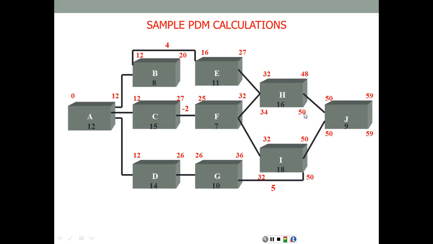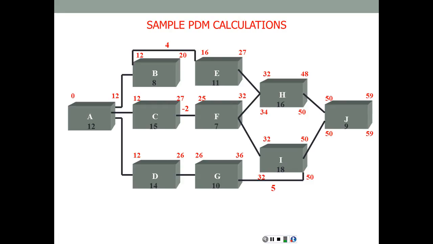Now, remember the Saad method that I told you about when we try to calculate the free float of activity H. We said that the free float of an activity is going to be its total float minus the total float of its immediate successor, or the largest total float of any of its immediate successors if it has more than one immediate successor. So looking here, this is an activity that has 2 days of total float with only one immediate successor, which has 0 days of total float. Therefore, the free float for activity H is going to be exactly the same as its total float, which is also equal to 2 days. Activity I, of course, since it's critical, and by default any critical activity has 0 total float and 0 free float as well.